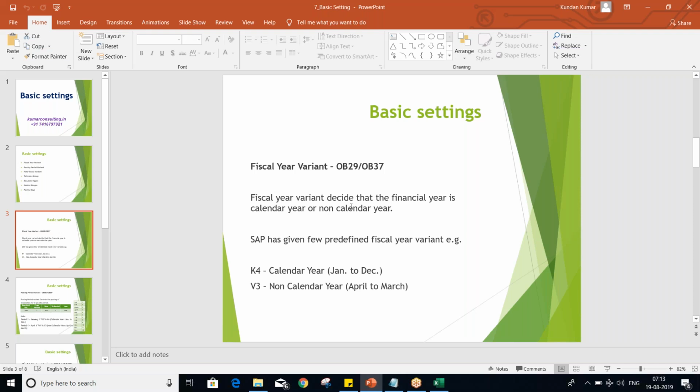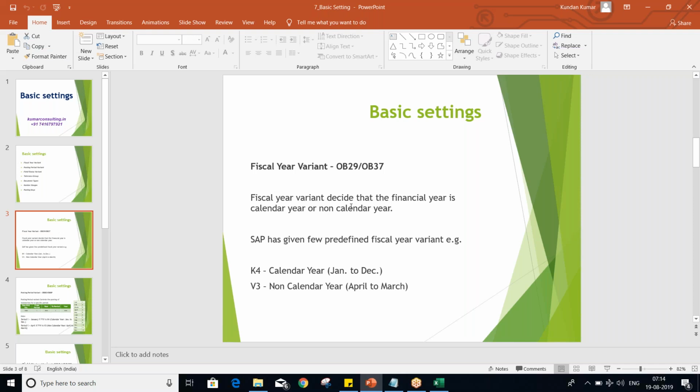It means one quarter is falling in 2020 also. Now, say for example, foreign countries like the US and UK use the calendar year, in the sense January to December.